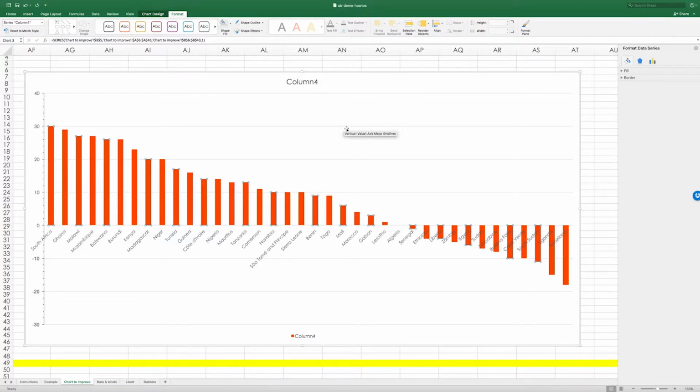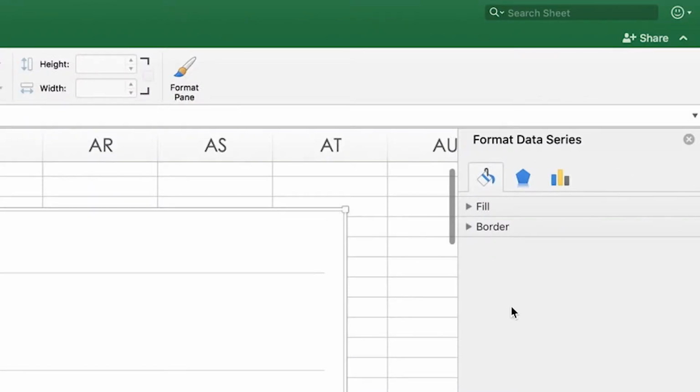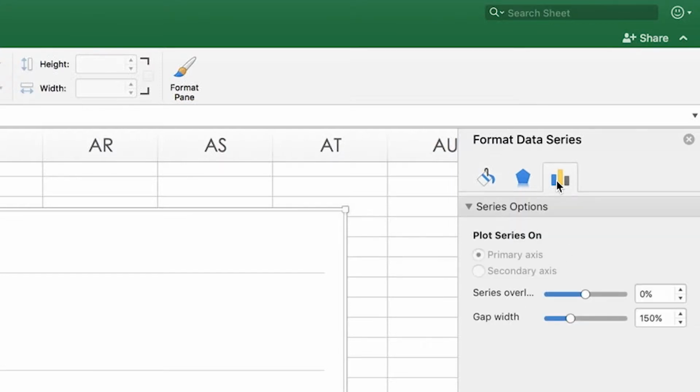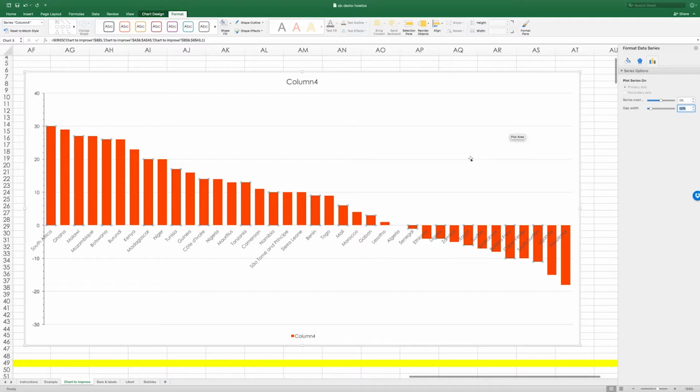One of the other things that's a good rule of thumb, as long as we're working on our series here, is to keep in mind that the width of the bars should be about twice the size as the gap of the bars. So I'm going to select our series again, and then over here in the format window, I'm going to click on the graphing tab, and we see that there are a few options, namely series overlap, which is at 0, and gap width, which is at 150. We actually want that at 50%, and that will put the gap at half the width of the bars.